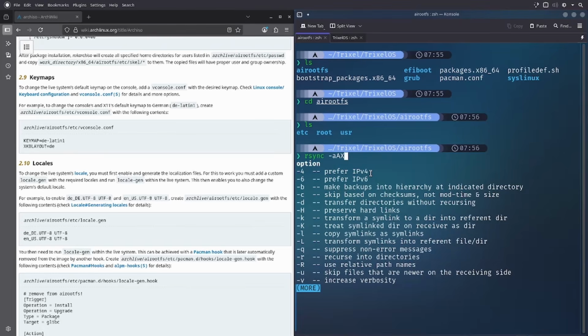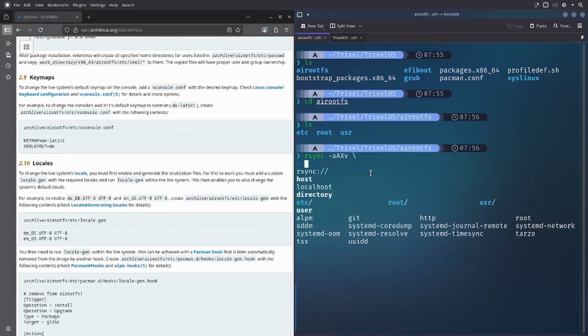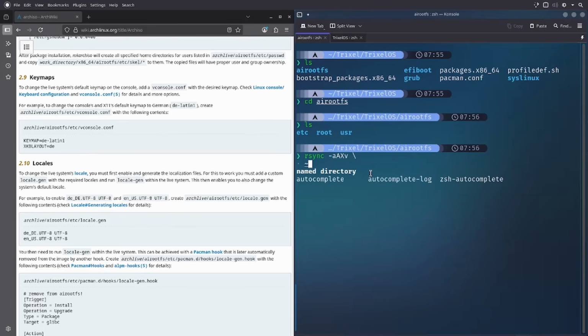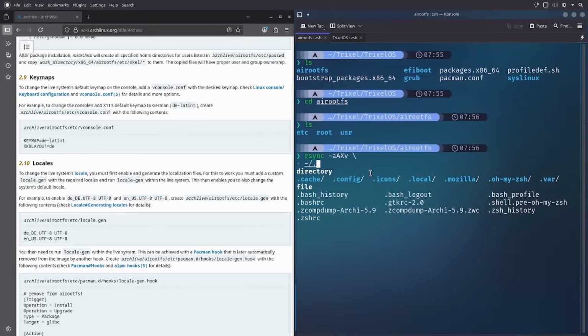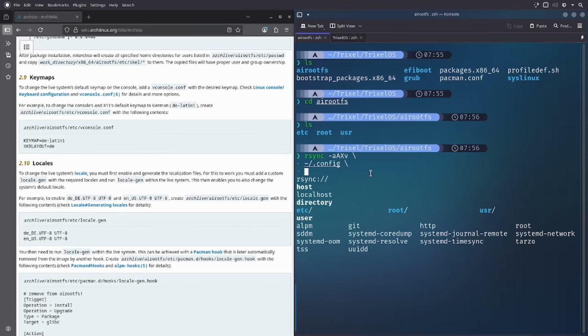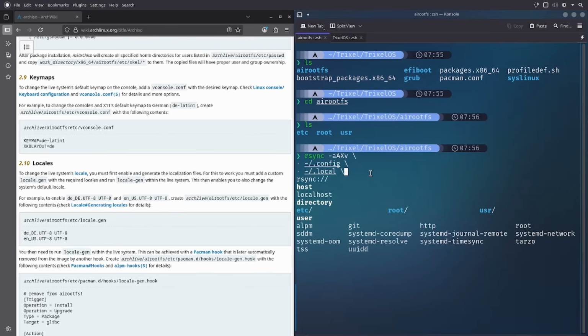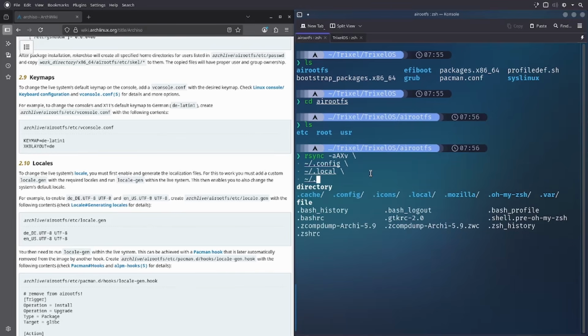So to copy my stuff over, I am using rsync for this, as it does help me keep the permissions and stuff, so it doesn't change too much about the files, because copying them over may mess with the permissions. So yeah, I'll just use rsync. And with rsync, I'll just have to specify the directories I want to copy over, and also what I want to exclude. So what I want is my .config folder, and then I want my .local, since KDE stores everything in the .local folder.